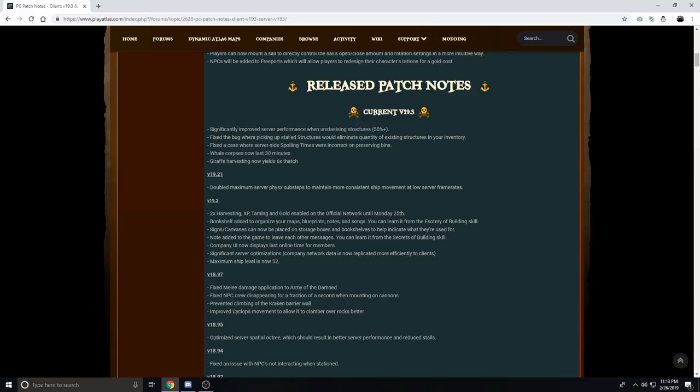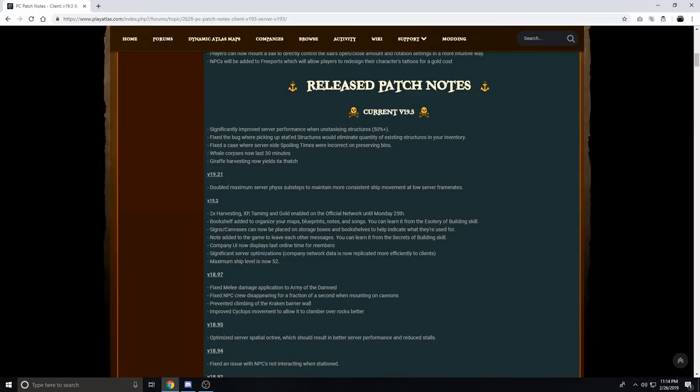Giraffe harvesting now yields 6x thatch. That's a massive increase, 100% making giraffes' thatch harvesting much better than humans with pickaxes. So now giraffes definitely have a major use. No one was even taming them before because they didn't have thatch uses. They did recently buff that, but they buffed it again here by 6x, so clearly it wasn't enough. So now you can farm pretty much all the base resources with an animal and get a lot more. I think besides metal, because I don't think rhinos get more metal than humans still.